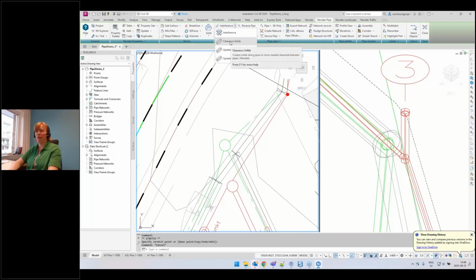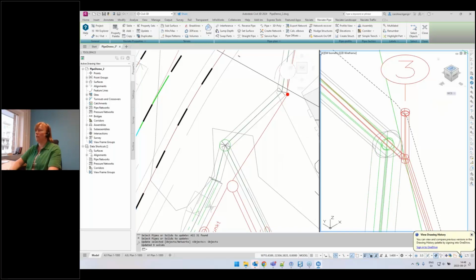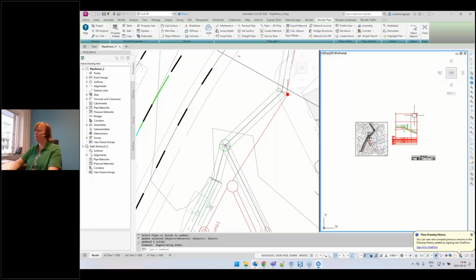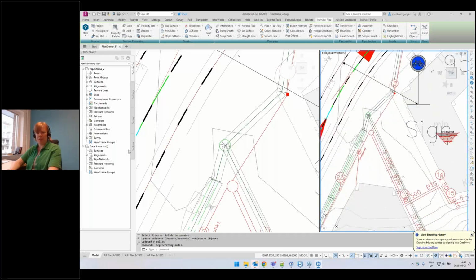So the same functionality does update, or you can use the combine macro and just do update all, and it's just going to update the solids. And this goes for dimension and everything like that. So it's actually taking into consideration the dimension of the pipes. So that was clearance solid that we have up there. So those were the new commands that we have for pipe. We have updated a couple of commands, and we actually don't have any new functionality left. So from now on, it's going to be updates that we have done.